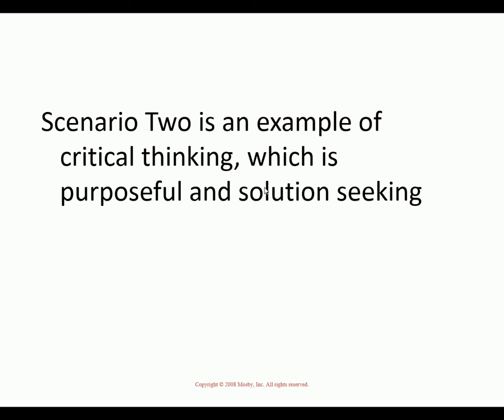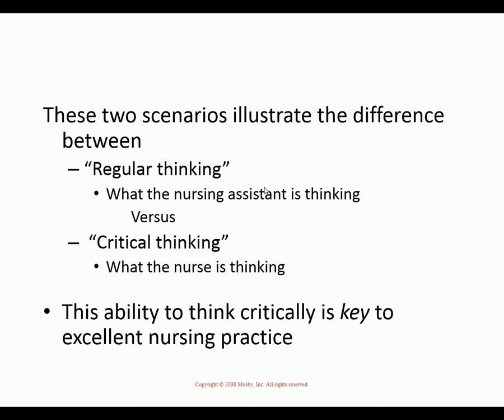The brain is like a muscle. The more you use it, the more capable it becomes. Okay? These two scenarios illustrate the difference between regular thinking, as what the nursing assistant was doing, versus that critical thinking as to what the nurse was doing. This ability of thinking critically is key in your excellence of nursing practice.